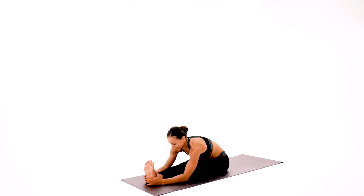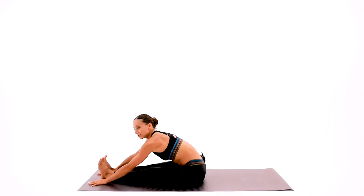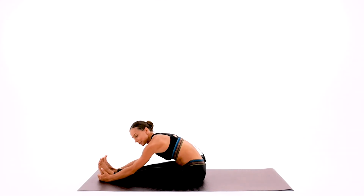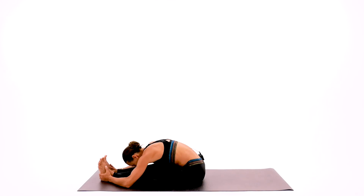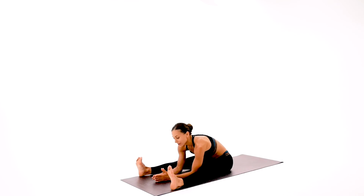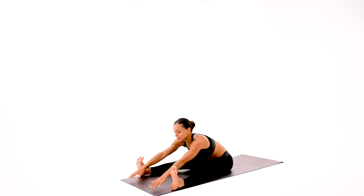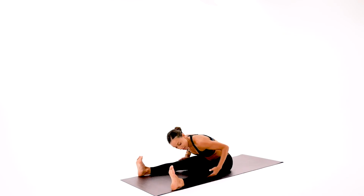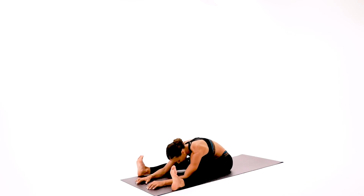Reach your heart forward and just fold. Don't worry about anything. Just try to maintain soft and extended back. That's all I'm asking. Maintain soft and extended back. Very nice. Come back up and open up those feet. Just a mat width apart. And just be here for a few more breaths. Maybe it's going to be your feet, or maybe you can go a little bit lower with me. Try to press your kneecaps, bottom of your kneecaps, closer towards the floor.